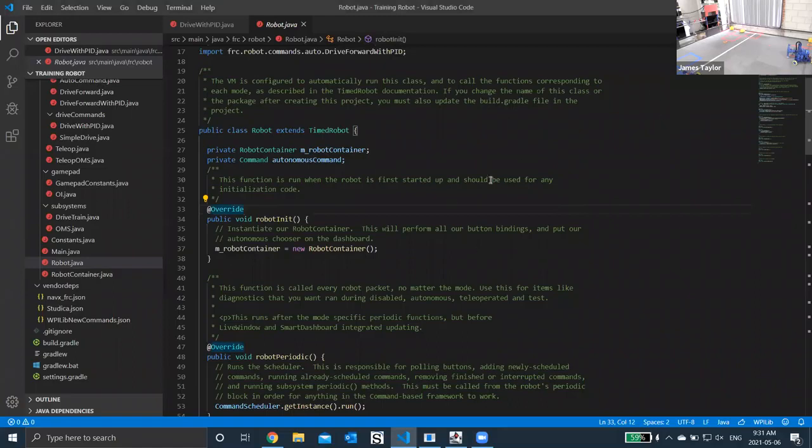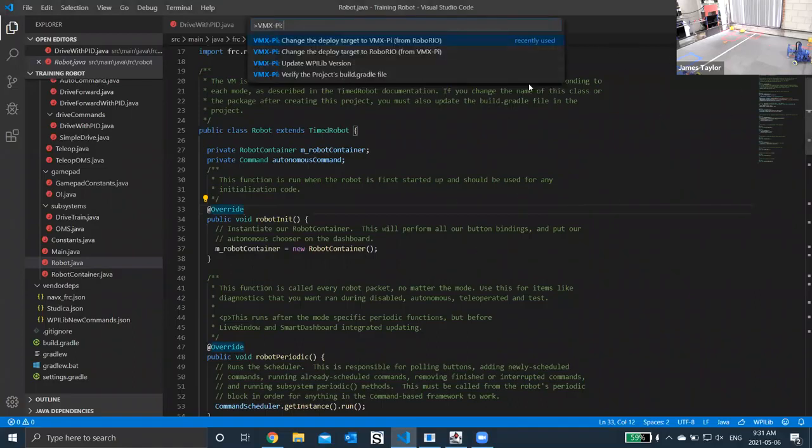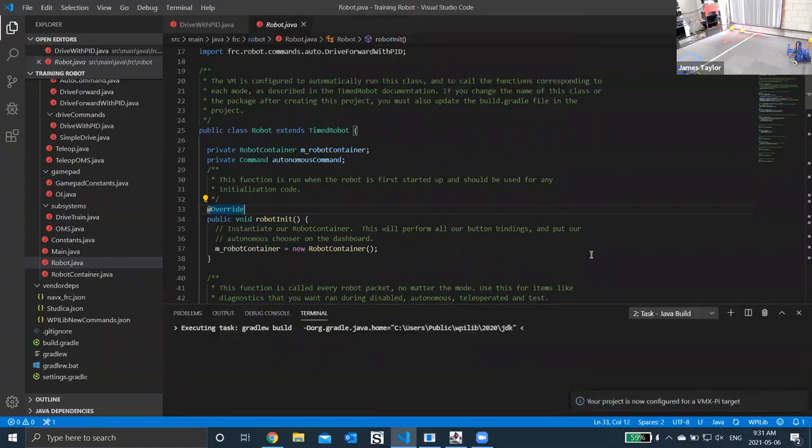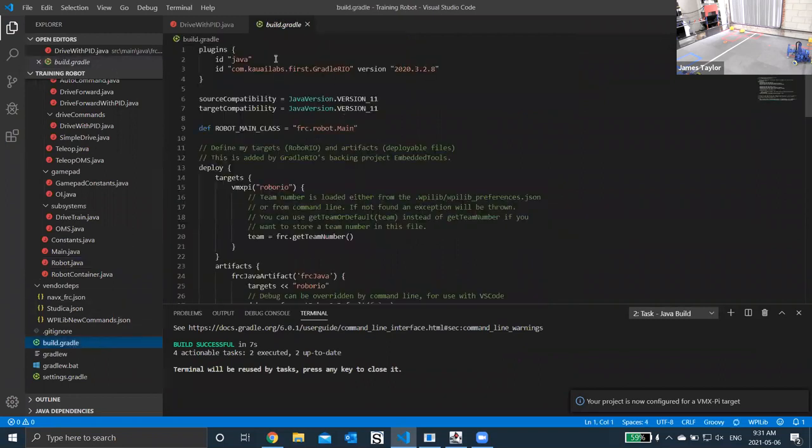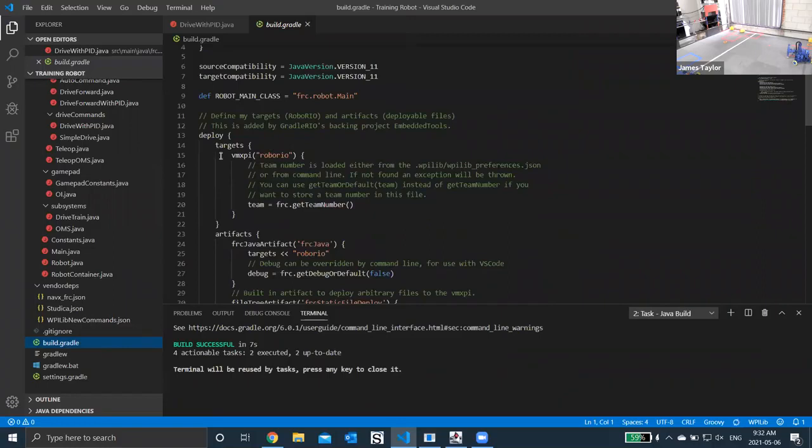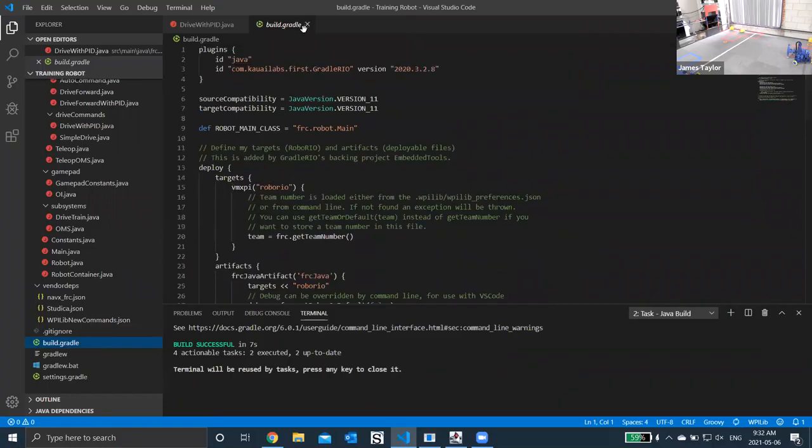You want to make sure that your target is set to the VMX, so you can hit the VMX Pi, or if you have the blue version for the World Skills one, you want to make sure that you have changed the deployed target to VMX Pi. I will show it here quickly. And what that does is in the build.gradle, it configures it for the VMX instead of another target.